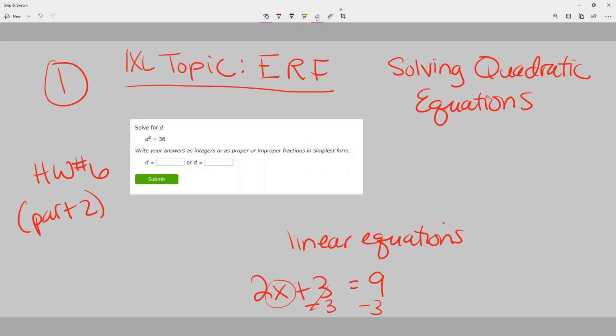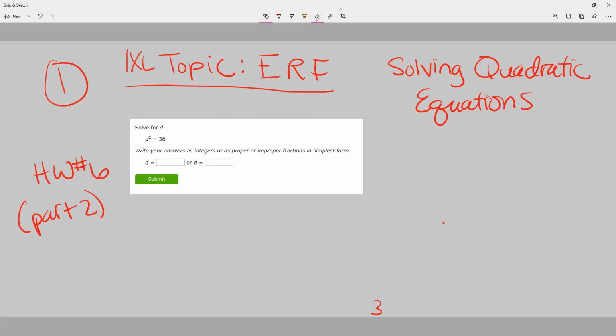So the reason we start with linear in pre-algebra is because it's the easiest one to work with, and then quadratics is more challenging. And so part of the reason is because quadratics has typically 2 solutions, because it has a squared term. And so when you have a degree of 3, where the highest exponent is a 3, then you'd have 3 solutions typically. And if it was 4, you'd have 4 solutions. So since a quadratic has a squared term, that means that I'm going to have 2 solutions typically.